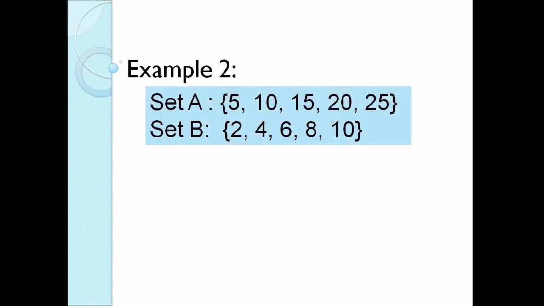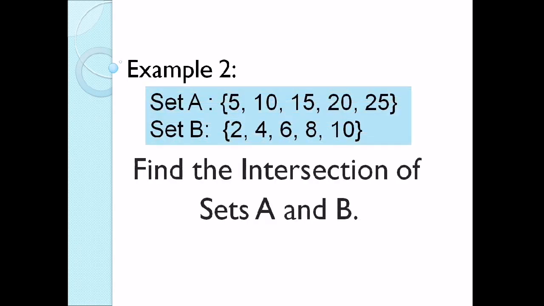Okay, example 2. This is the set of data from earlier. Find the intersection of set A and B. What is in set A that is also in set B? So A intersection B is equal to 10. Remember, when it is intersection, we want the elements that they have in common in the given sets of data or objects. That is what to remember about intersection.